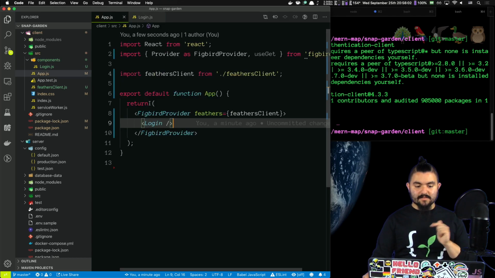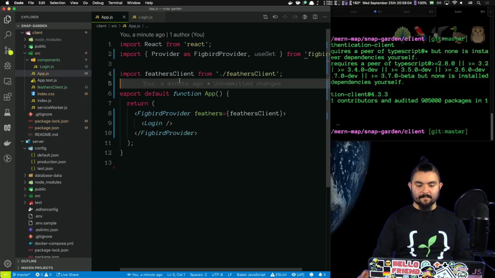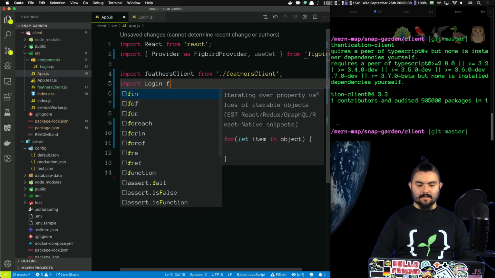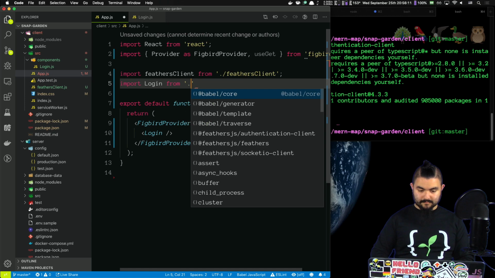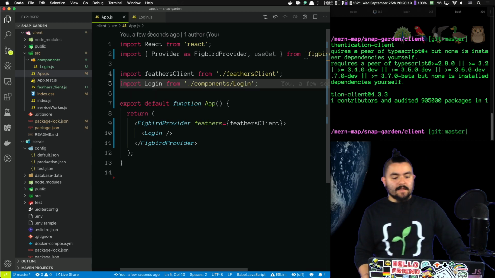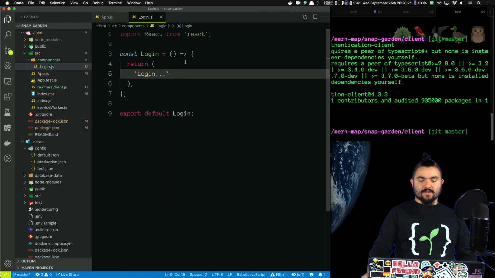Now we'll import this login component so that way we can use it right there. So we'll say import login from components/login.